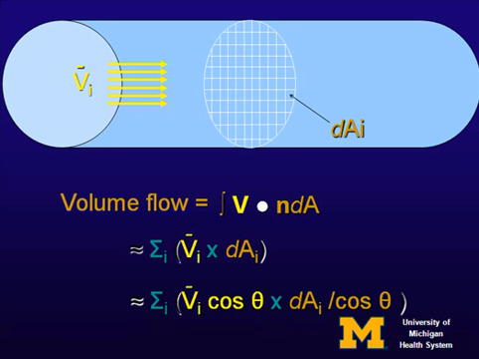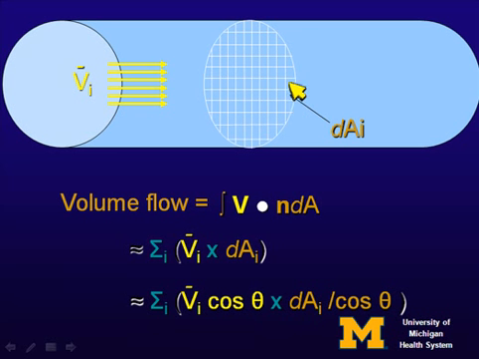However, volume flow can be described in another way, which is much more robust. It turns out that if you have a whole bunch of velocity vectors that are perpendicular to a cross-sectional area or a slice, if you can get every small unit of area, which is what dA sub i means, and you can get the velocity perpendicular to that slice, all that product, multiplied times the area, that product is called flux.